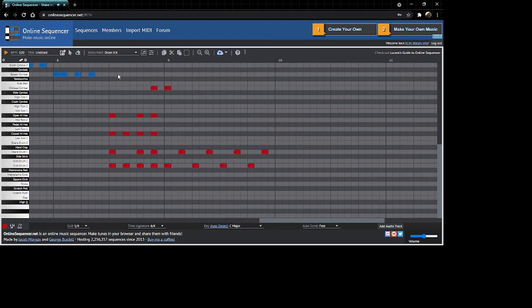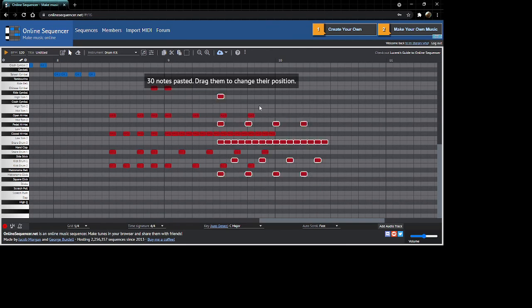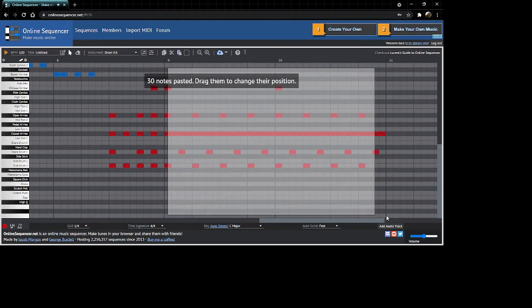And try to use some of these instruments that you used for this part. Then you're gonna copy this over 3 extra times.